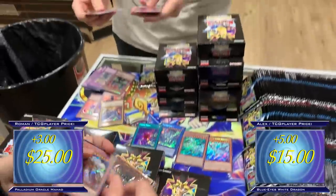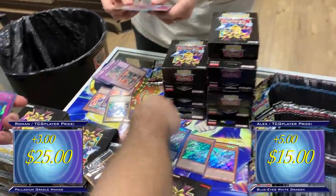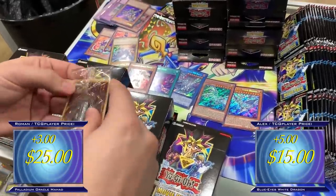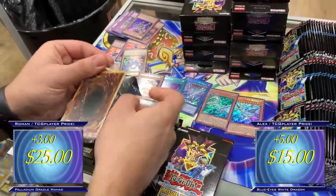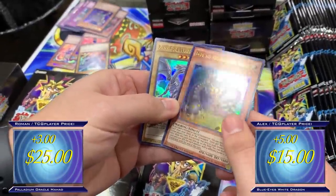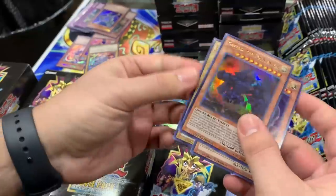So very nice. Okay. Dude, I'm destroying you over there. What's going on? You are. I'm going to get this Dark Magician Girl too, because that's what happens. Yeah. See some promos. Okay, so the other one for that first one is the Cubic guy. And there's Obelisk. Okay, we're good.